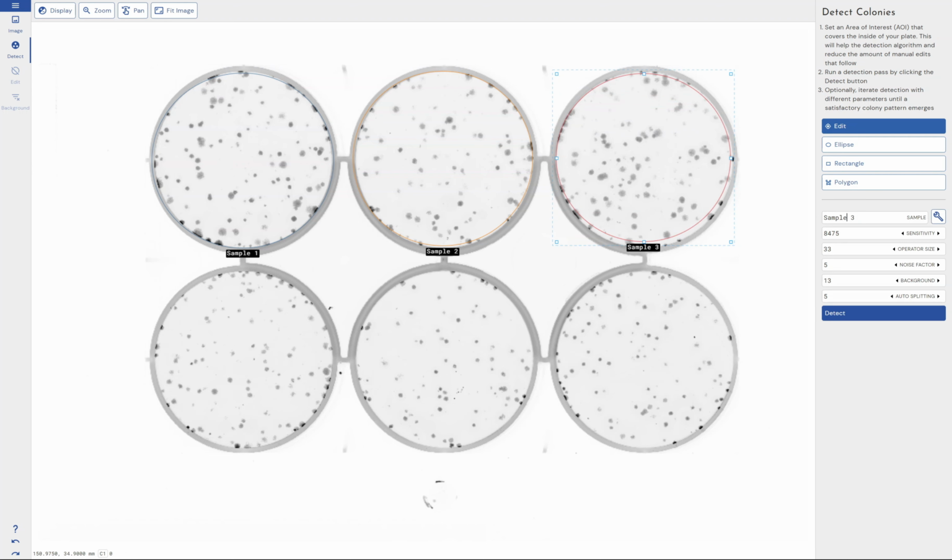You can rename them within this box, and each of them can have a different sensitivity for detection. So we've got a number of different sensitivity tools for each different section here, but if you just use duplicate sample, it will use the same settings for each well. So what you might want to do is get one well perfect for its detection settings, and then just duplicate everywhere else. Or you might value having different detection settings for different wells.